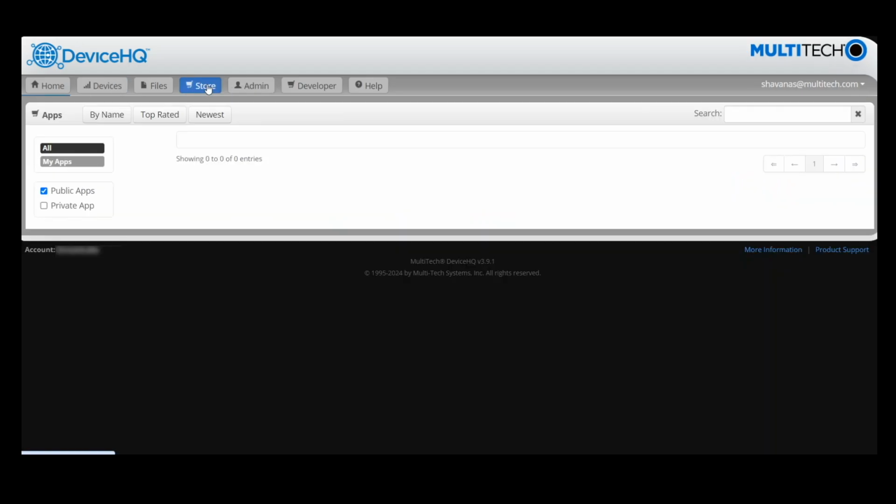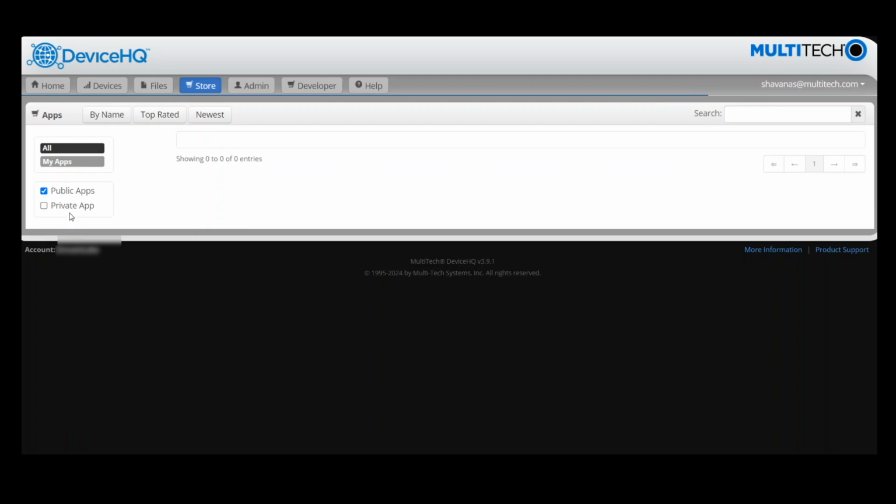The other thing we have is the ability to install apps or send apps to the device. And as customers write apps, they have the ability to make them public domain so other people can have access to those apps. There's a lot of customers that have done that. A lot of customers did custom Node-RED apps, and they submitted them to our store, and you're free to use them. And then you also have private apps, which you're seeing right here.